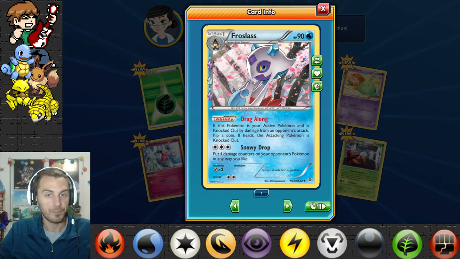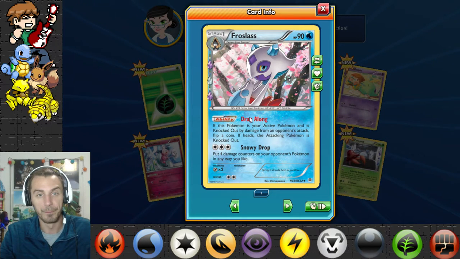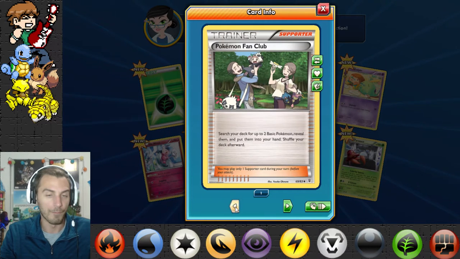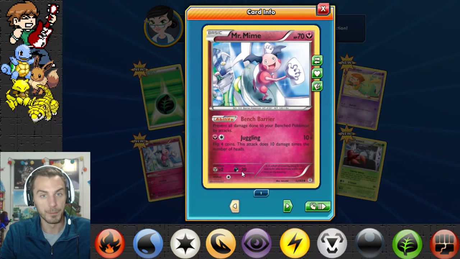So Snowy Drop is put 4 damage counters on your opponent's Pokemon in any way you like. That can come in handy, and it's cool because it doesn't have any specific energy requirements. So this could be a good support, depending on how you want to use it. Pokemon Fan Club, of course: search your deck for 2 basic Pokemon and put them into your hand.